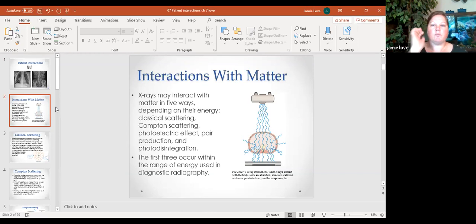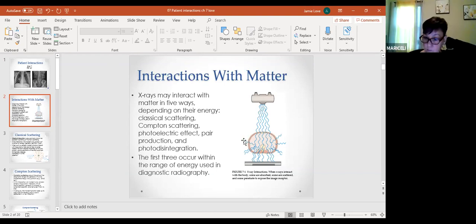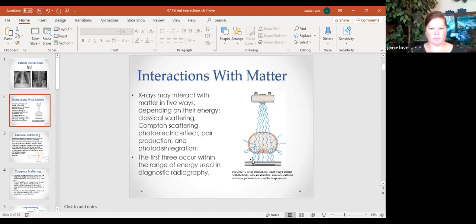X-ray. So in this drawing, you'll see it a couple times. This is our X-ray tube. X-rays are coming out of it, going through a patient. Some of them scatter off in a new direction. Some of them make it through to the IR. So we're going to talk about what these all are called as that's happening.